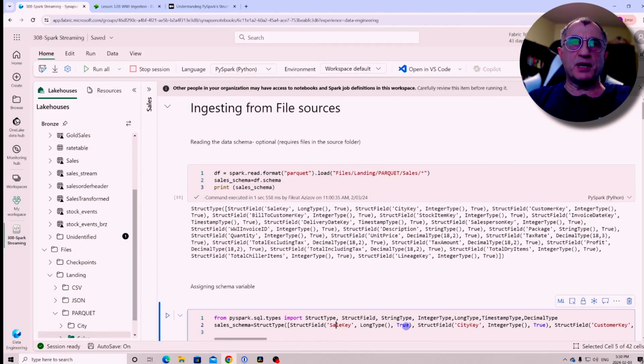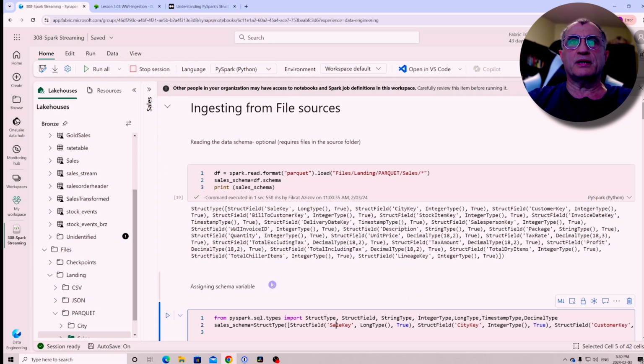All right, it's demo time. As a first demo, I'm going to show how to create a streaming job which will read from source files and write into the Lakehouse. I am in Microsoft Fabric, and I have opened the bronze Lakehouse that we have been working in during the previous videos. If you don't have that Lakehouse, go ahead and create an empty Lakehouse.